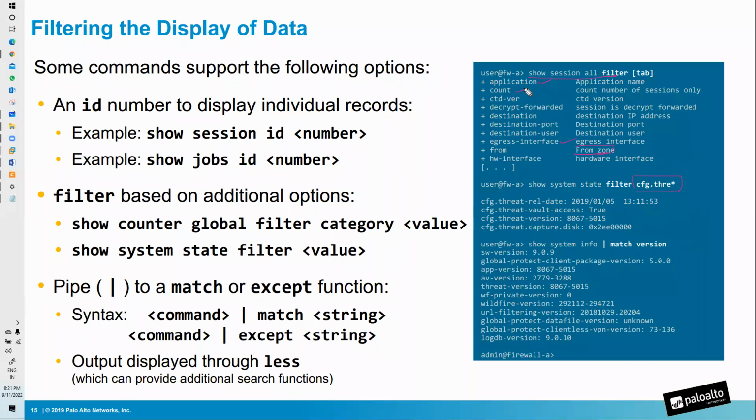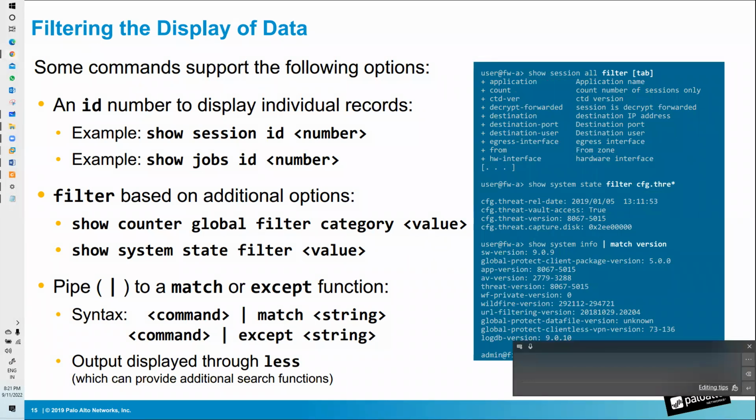Let's say I don't have a session ID, but let me try to get something for you. Session all. Let me try to get some output.